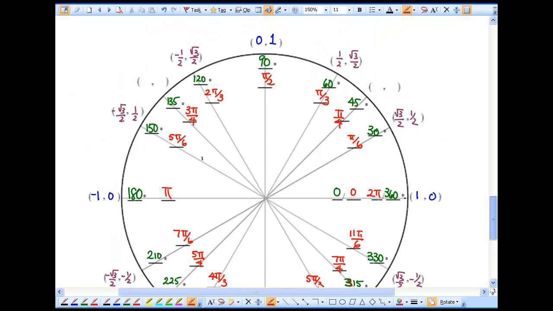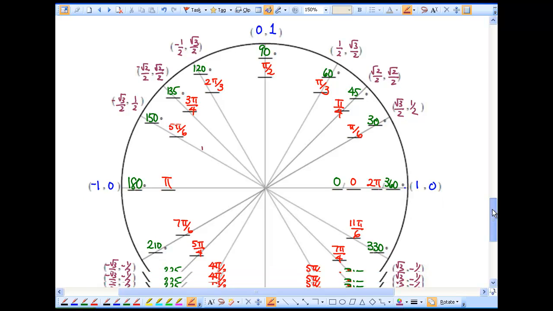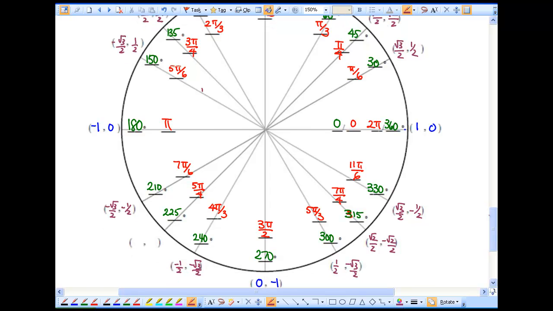Probably most of you went back up to do the 45 first. So the answer here is root 2 over 2, root 2 over 2. Doing the 135, that's negative root 2 over 2, because the x value is now negative. The y value stays the same. See patterns? The one in the third quadrant, I think that'll be negative root 2 over 2, and both x and y are negatives, because it's in the third quadrant.